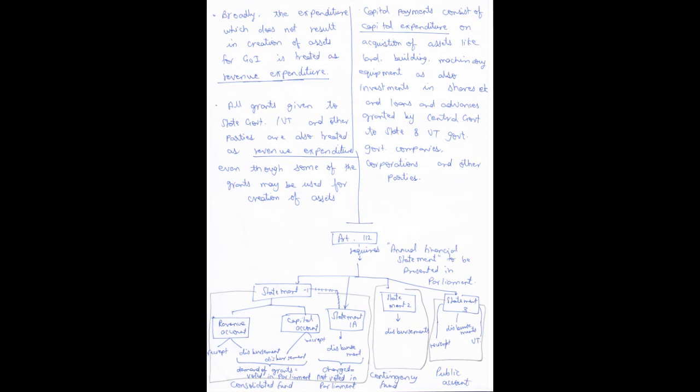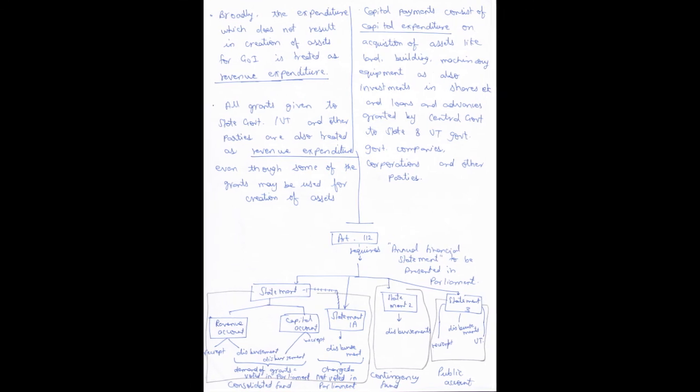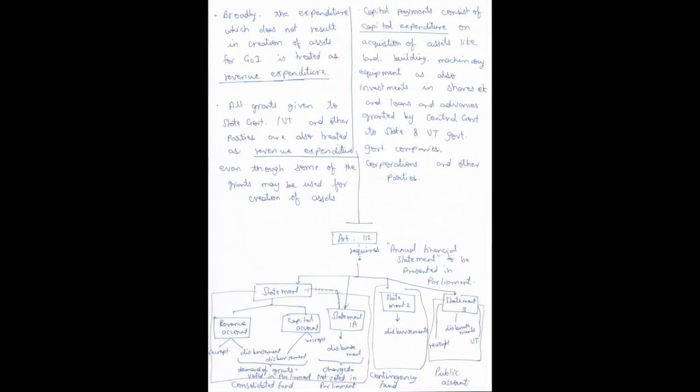Both the disbursements from revenue and capital account will be presented in the budget as demand for grants that shall be voted in the Parliament, and it will be charged from the Consolidated Fund. In statement 1A, that is disbursements, some of these are charged. These are not voted in the Parliament. Salary of some officials, salary of the President, these are charged on the Consolidated Fund of India, CFI. No voting is being done.